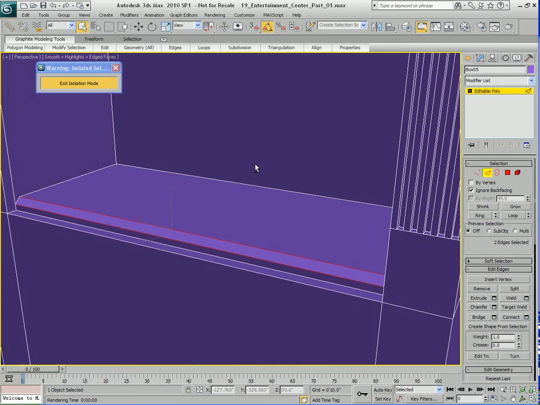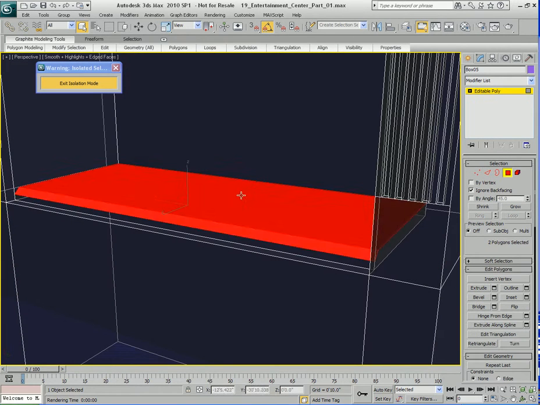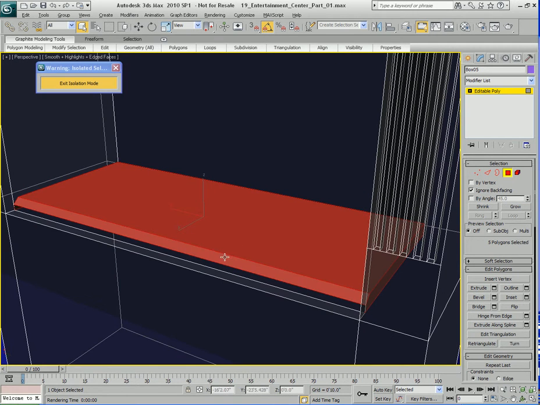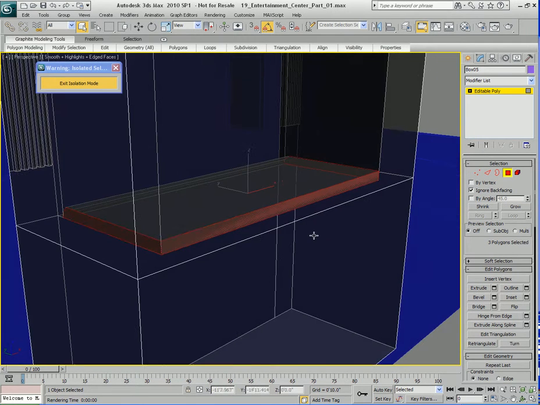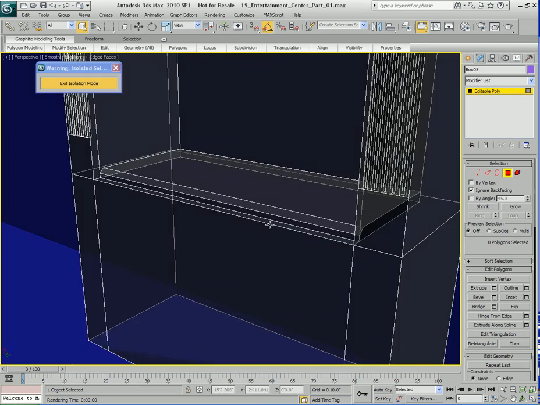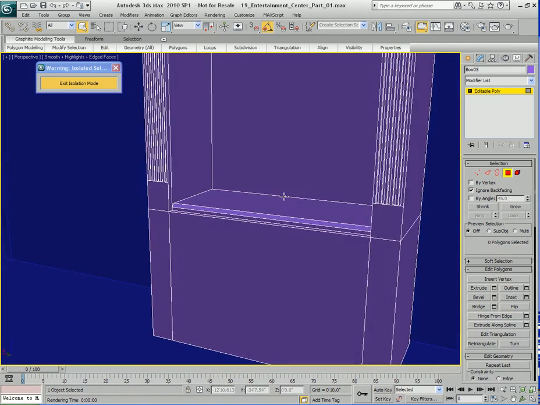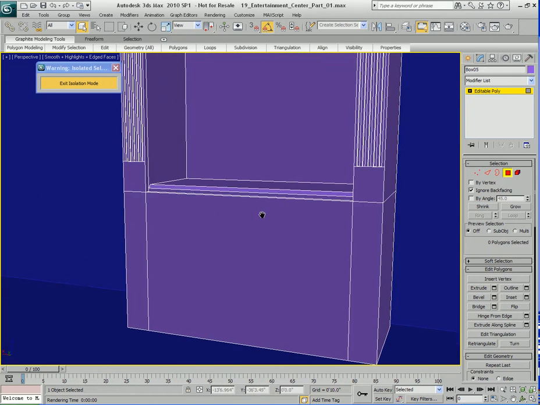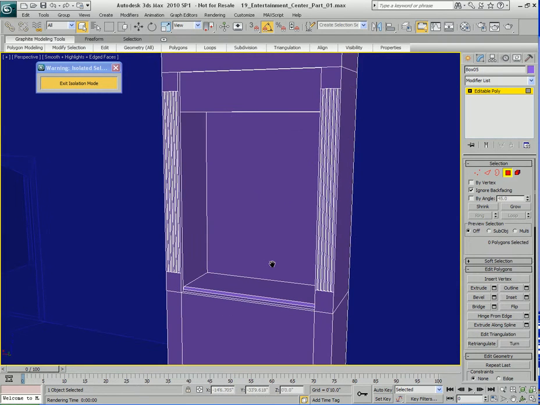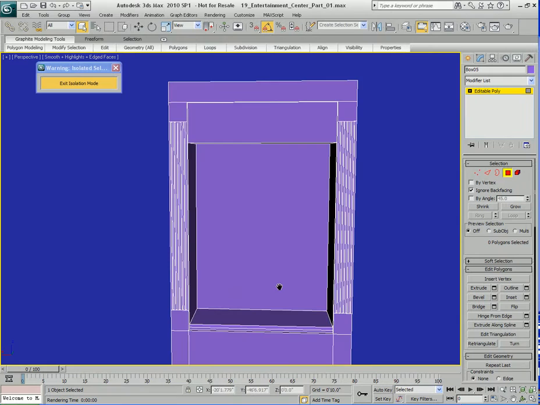Okay? Now I do have some inside polygons I need to get rid of, so I'll select the top polygon here, grow to selection once, then I'll deselect this polygon and the top one. See how I have see-through mode, I can see that there's some polygons on the inside selected, so I'll delete those, don't need them. It's just inside geometry that's pretty much worthless. So we'll get rid of that, so we got that little detail right there. Okay, so we're getting there, we're getting there.